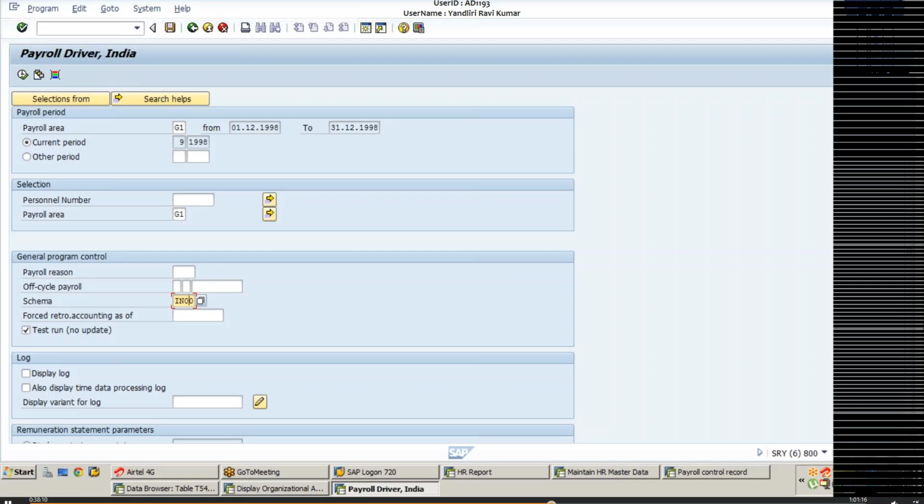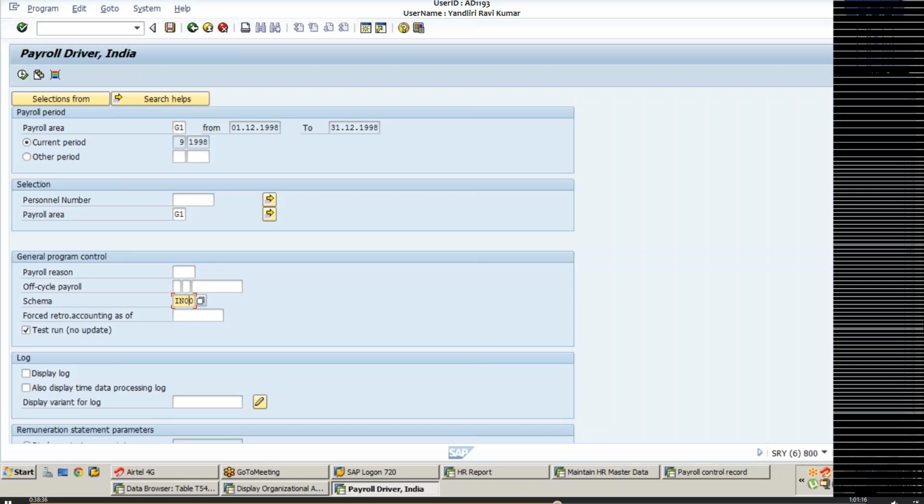Off-cycle, in the sense, currently the payroll is running for March, but for your payroll it is running from January. So they will run again for January, again for February, and for March. March is anyway the common normal payroll, but January and February are off-cycle payroll for you because there is an arrear. Both arrear amounts will get reflected in the March amount.